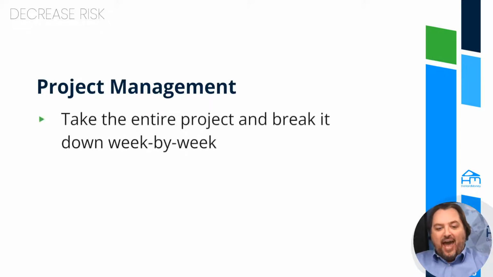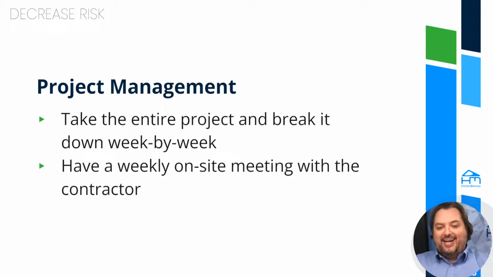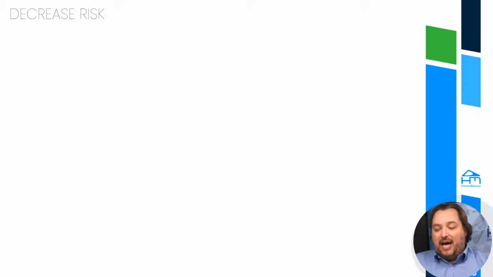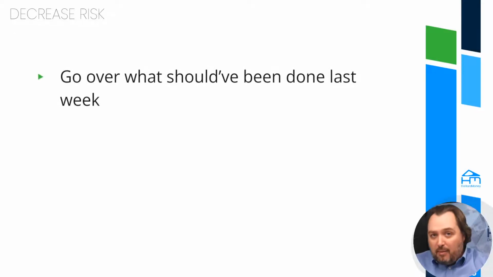Okay, so project management becomes our next thing, like actually managing the project and making sure things are done. This means every single week, I need to be going to the property. I need my detailed week by week, and I need an on-site meeting to make sure the work is actually being done. If it's not being done, there is a problem. There's a really big problem, and we have to make sure that we correct that and we don't let that problem continue. So you go over when these on-sites, you're on the property and you're saying, what was supposed to get done last week? Did it get done? If not, why not? And when is it going to get done?